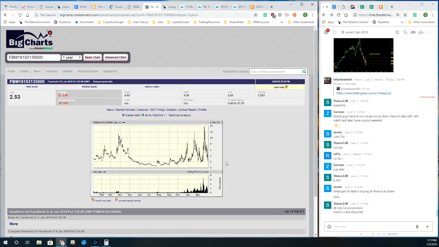I don't really have a problem if you just want to average. The whole point of this is I just want you to get an idea of how much money is actually on the line with this option. And keep in mind, this silly option was trading at like $12, $13. What do you think? Was there maybe a little bit of implied volatility built into these prices when it spikes up like this? I mean, do the math. Did Facebook actually go down to $120 a share? I don't think so.